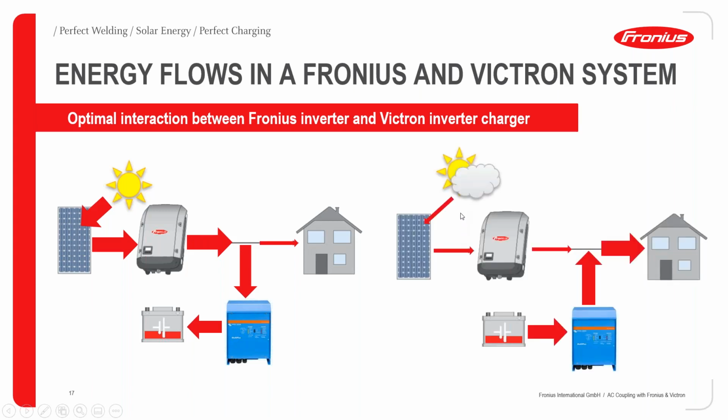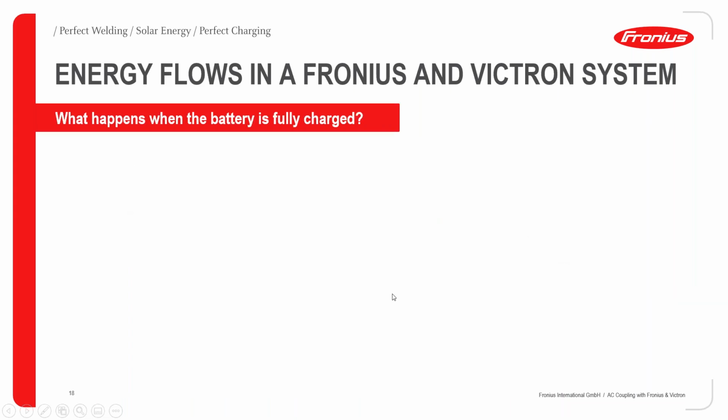Then in the case of, say, evening time or overcast, or little or no irradiation, the same thing happens. Whatever comes from the PV is directed towards the load. But if this is low with respect to what is needed on the load side, it means that energy would have to be drawn from the battery to supplement what we have coming from the PV inverter line, as you can see.